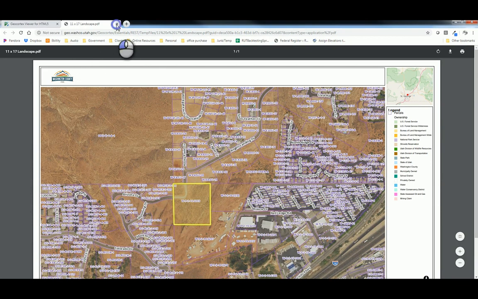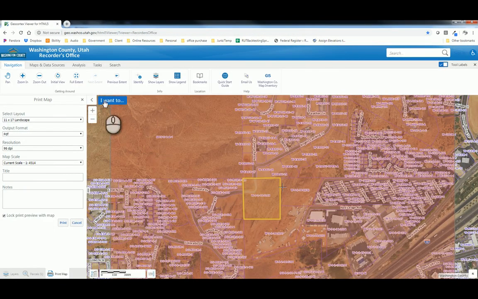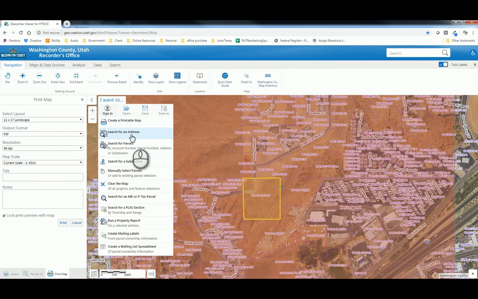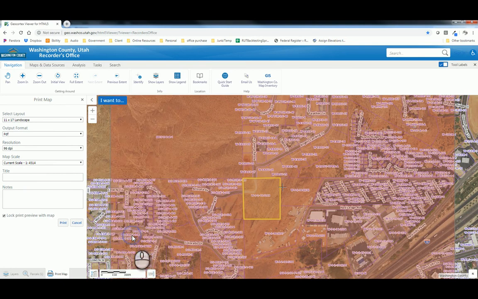If we go back to, let's see here, create mailing labels.